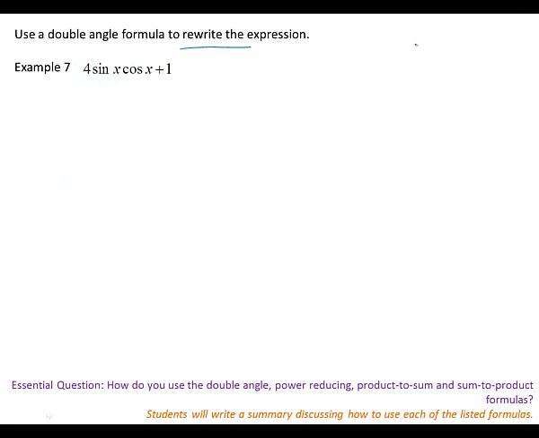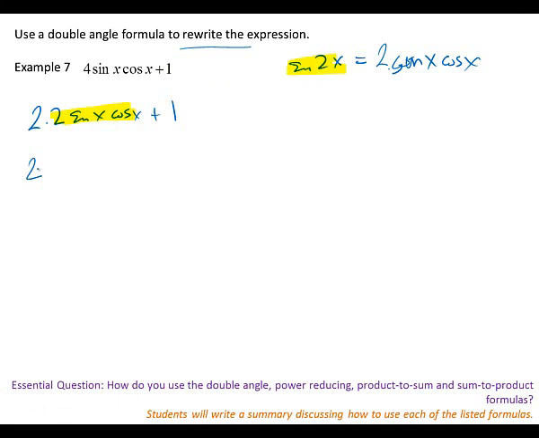Okay? I'm looking at, I have a sine times a cosine. So one of them was this, right? 2 sine x cosine x. That's what sine 2x looks like, right? So I'm going to try to create that instance up here because I don't have this 2 sine x cosine x yet. So I'm going to rewrite this as 2 times 2 sine x cosine x plus 1. Then do you see how this piece here is the double angle? So I'm going to replace that with sine 2x.